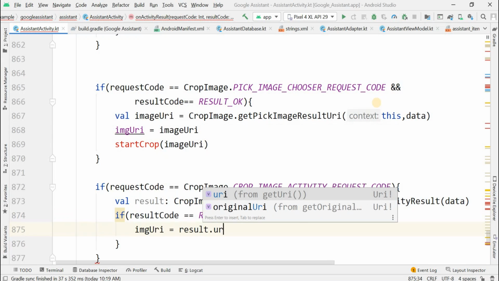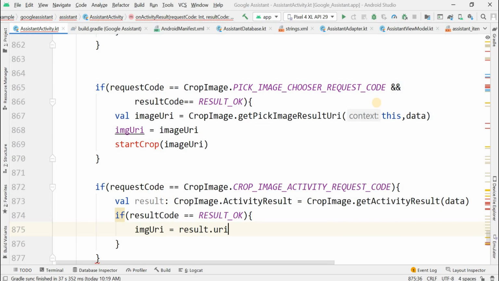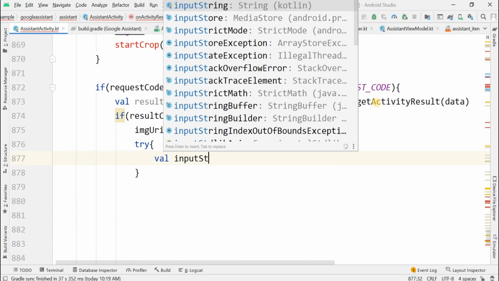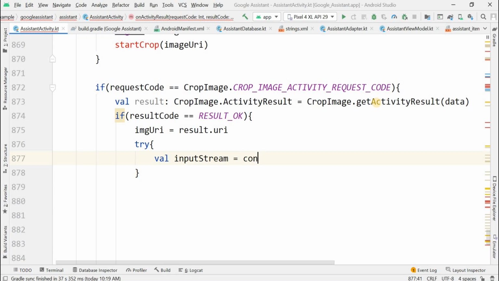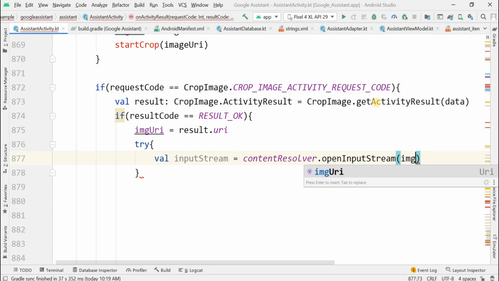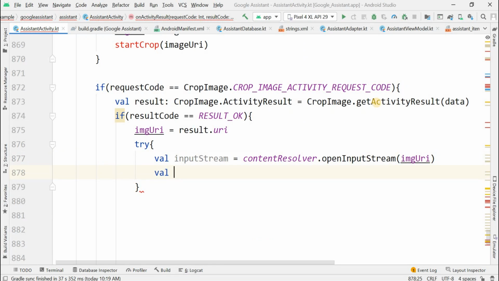And here you have to write the try block. What we have to do within this try block is inputStream equals contentResolver.openInputStream, and then getting that imageUri into a bitmap. Bitmap, you know what is bitmap?